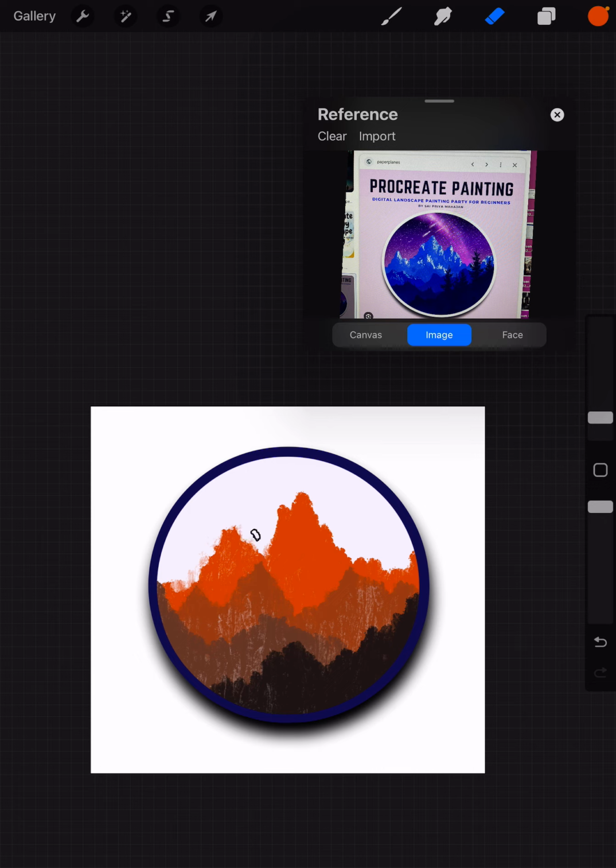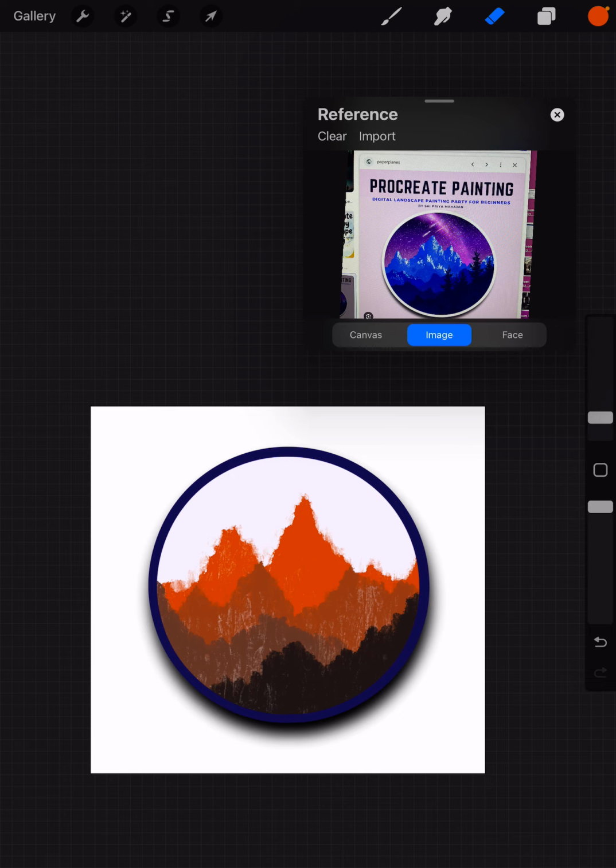One thing that's really helpful is I'm using the same brush with the eraser as what I drew in with. So I want to get that nice texture on the edges. And texture brushes will do a lot of the work for you if you know how to use them properly. Okay. So now we have the different planes of the mountains.